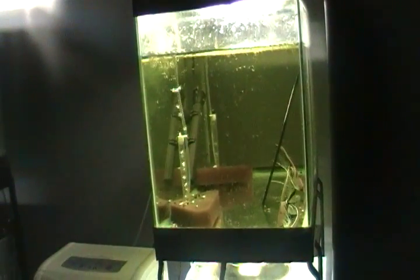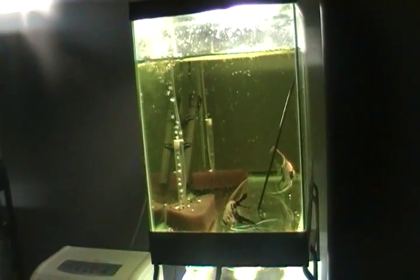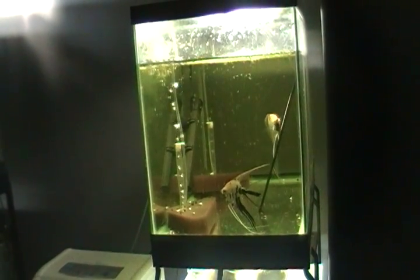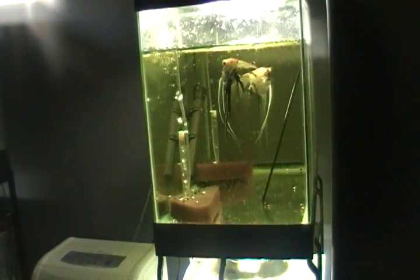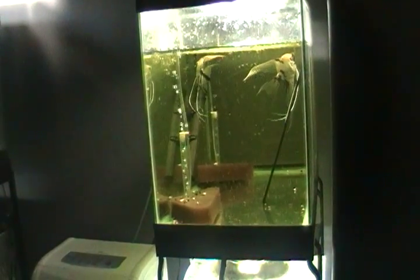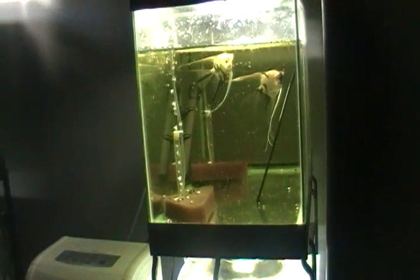I know Cory catfish and bristlenose plecos are pretty high commodity. Basically, do your research and find out what sells and what people want around you and sell it. That's my best advice for anybody. Angelfish sell. Like I said, you could sell them for $2, $3, $5, depending on size. And people buy them, so I'm not having any problems.